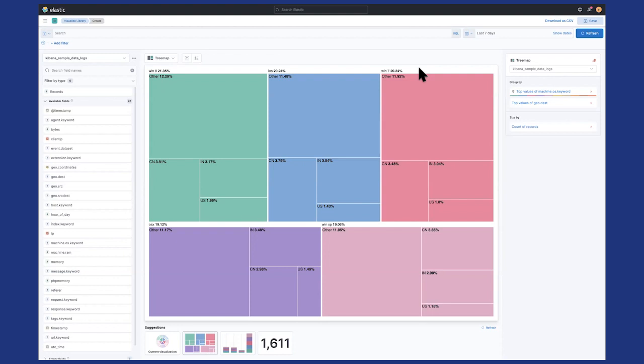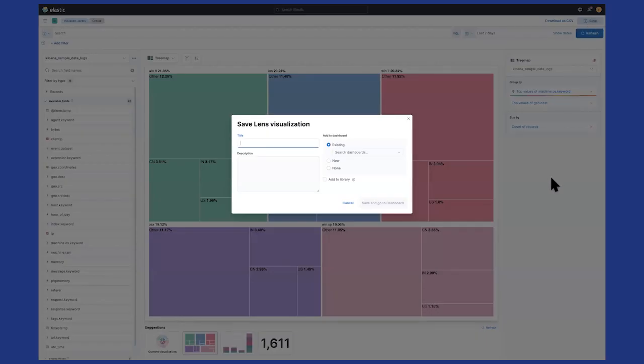Let's save this visualization into the library and talk about some of the options and the way that this centralized visualization store works. So in the upper right, I'll just click Save here. Now, if you haven't used Kibana or haven't used the Visualize library yet, I think a quick explanation of how the Visualize library works would be in order at this point. Quite simply, it's a way to consolidate all of the great visualizations that you will build inside of Kibana. The Visualize library is a way to centralize visualizations that can be used in other places.